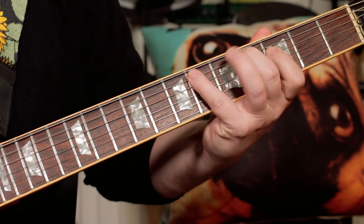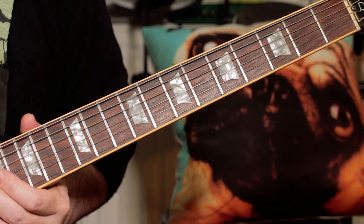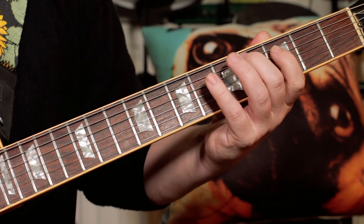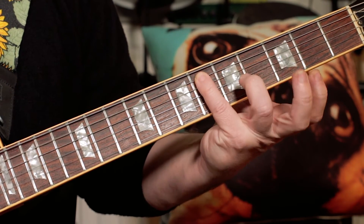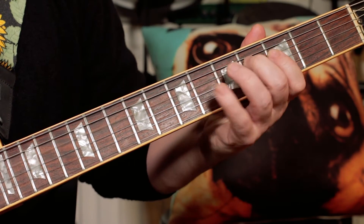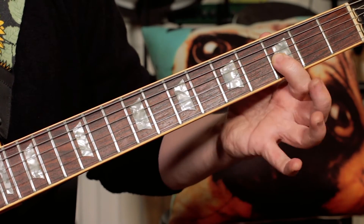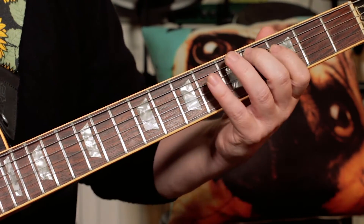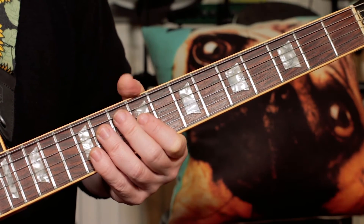Now you could make some variations on that because it doesn't play exactly the same every time. So we could just go B, B, A flat, A flat, E flat. Another variation — it's always on the last few notes — so we could go back down the scale: B flat, A flat, G flat, F. You can kind of mix it up, but as long as you're playing something funky along those lines it sounds great.